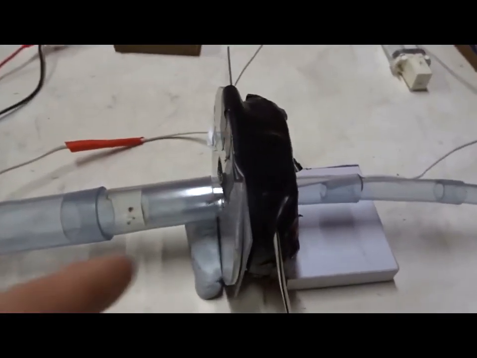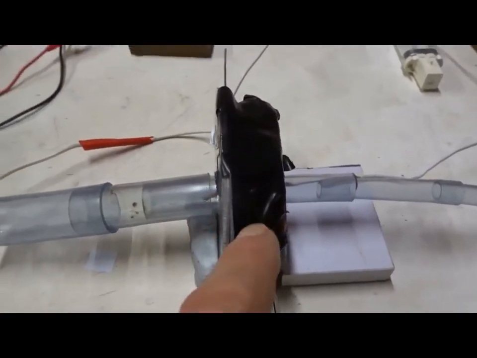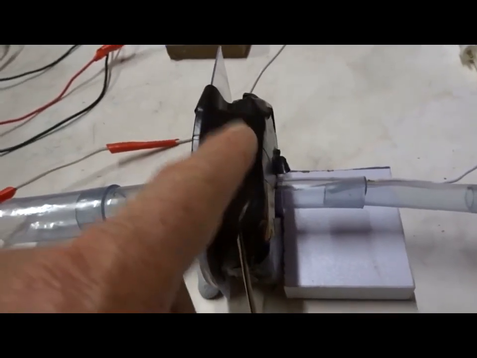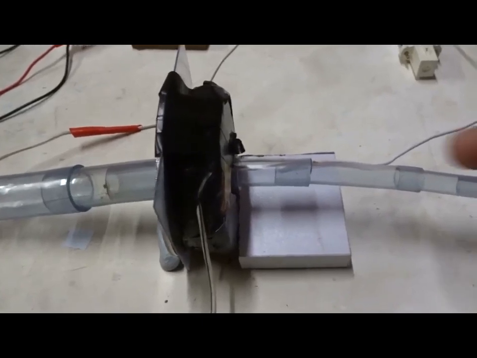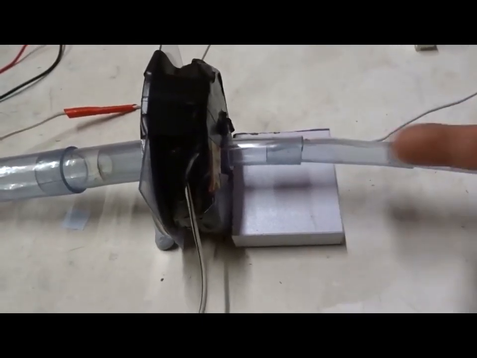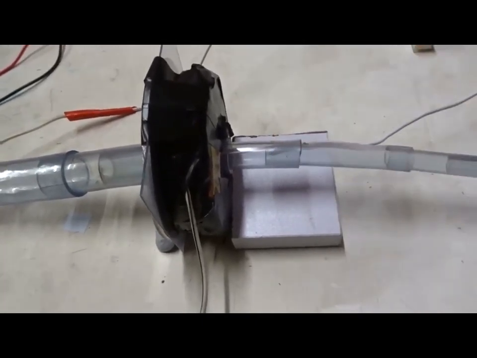And when Tesla coil power goes in the aluminum plate, it can induce lens currents in this copper wire coil. And we can see what happens when those lens currents are induced opposite the flow of argon gas which is going from right to left.